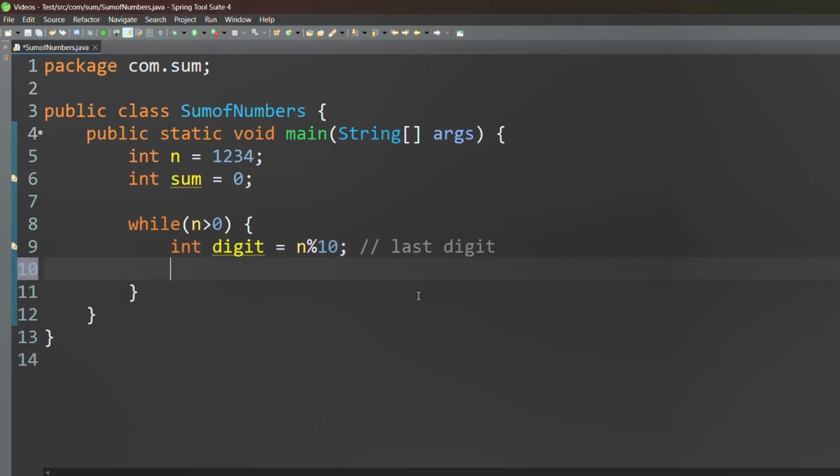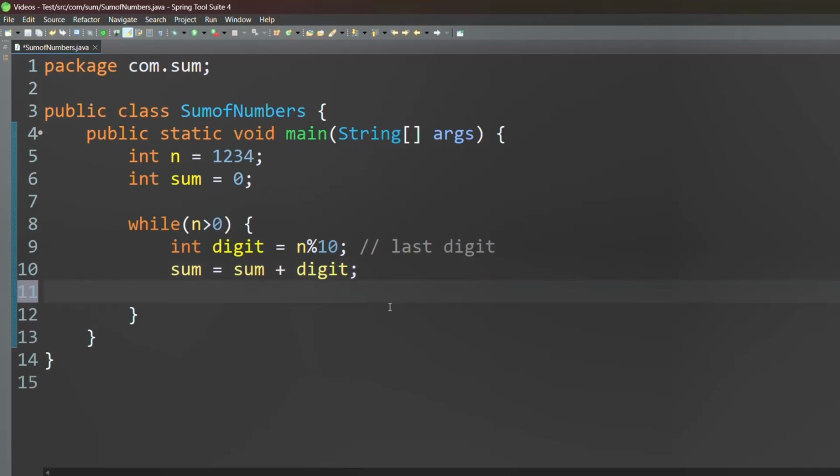After we get the last digit, we have to add it to sum. Then we have to remove the last digit. For removing the last digit, we divide the number by 10 and update n itself, so n gets updated.